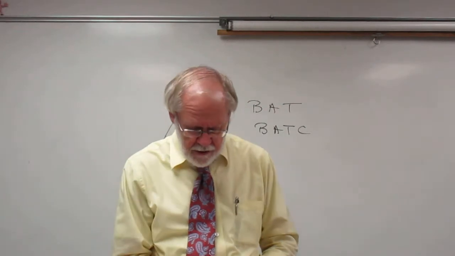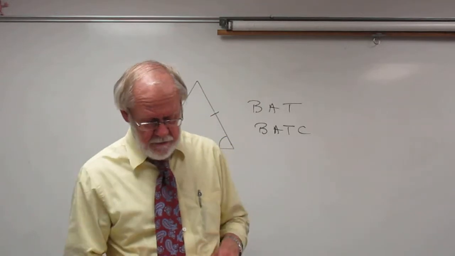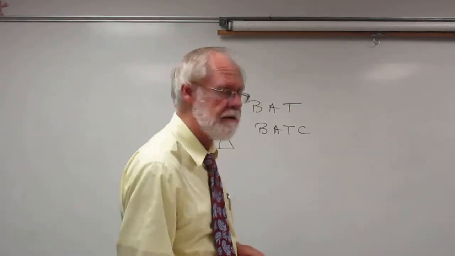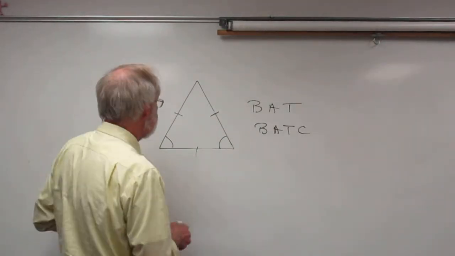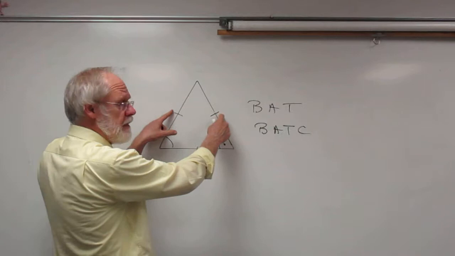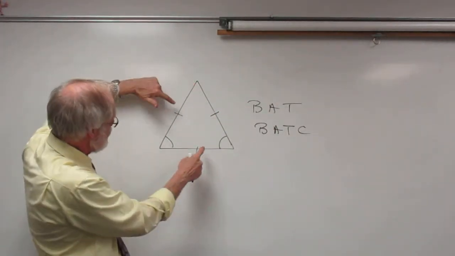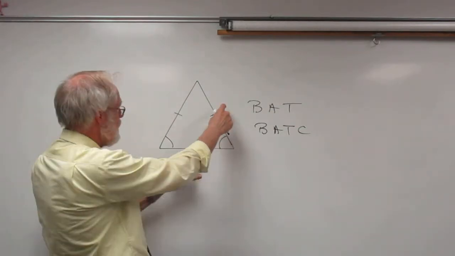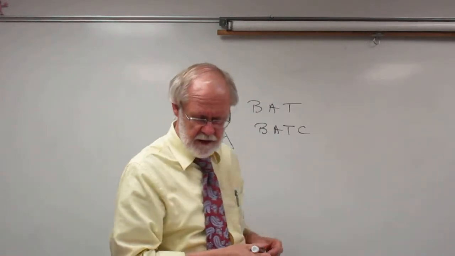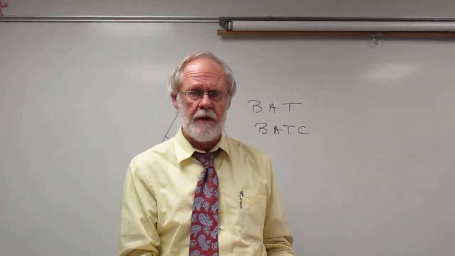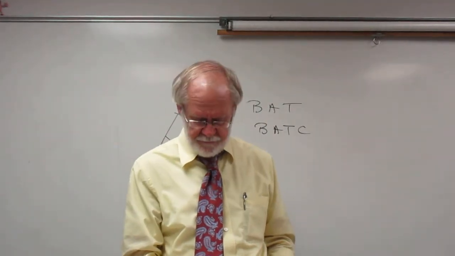There is a corollary to theorem 4.6, which is the base angles theorem, and that says if a triangle is equilateral, then it's equiangular. Now you can use the base angles theorem to establish this. If it's equilateral, then these two angles are congruent because these two sides are congruent. These two angles are congruent because these two sides are congruent. So I'll mark this one, and now of course we have all three angles congruent. And by the way, of course you already know this, in an equilateral triangle, all the angles are 60 degrees.